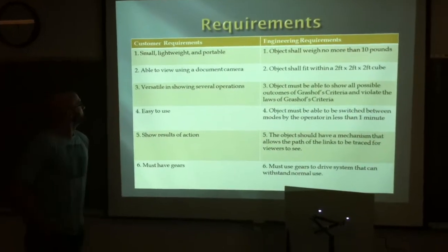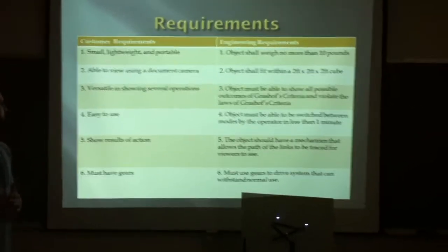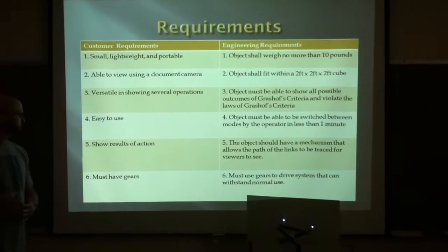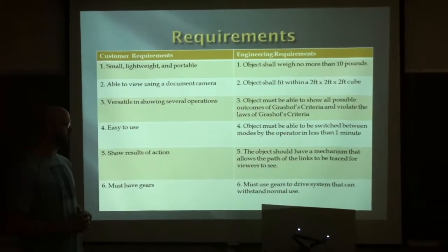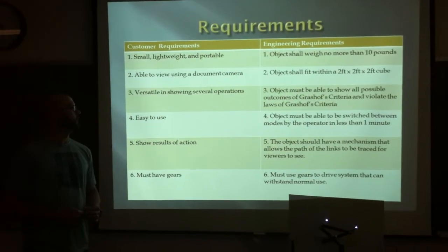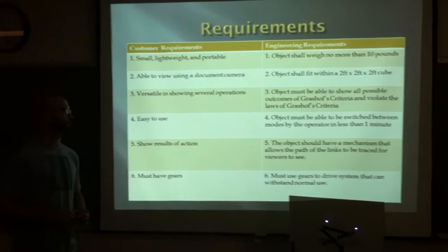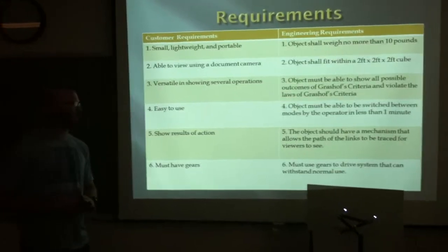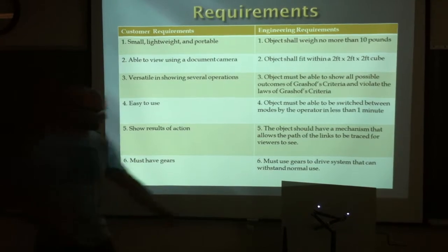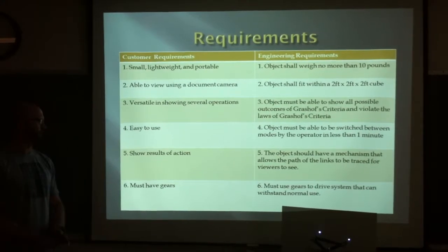Here we have a list of our requirements, both customer and engineering. The customer wanted the object to be small, lightweight, and portable. He wanted it to be easy to use. He wanted to show the results of the action, and the object must also be run using gears. Therefore, the engineering requirements included the object must be able to be switched between modes by the operator in less than 1 minute. The object should have a mechanism that allows the path of the links to be traced for viewers to see. For this mechanism, we used the lasers you see here. And the last engineering requirement was that the system must be driven using gears.